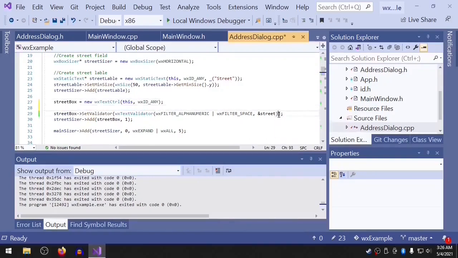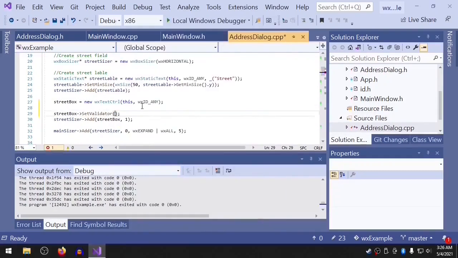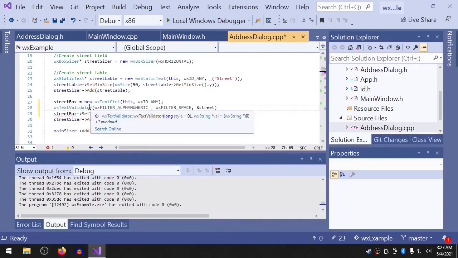We'll need to create an object of our wxTextValidator class. I'll call this streetValidator.